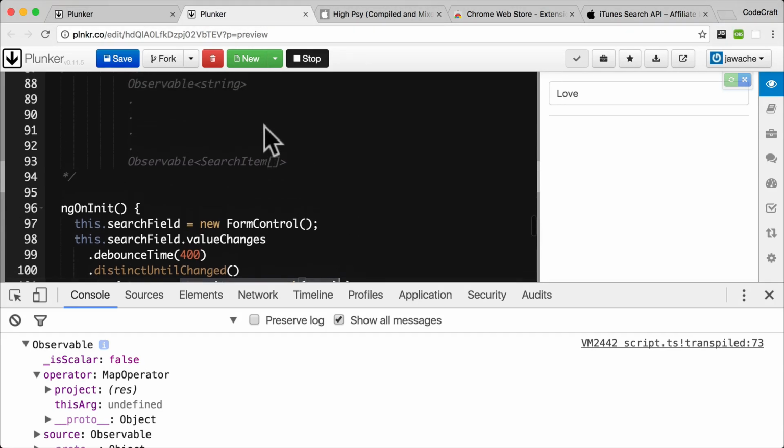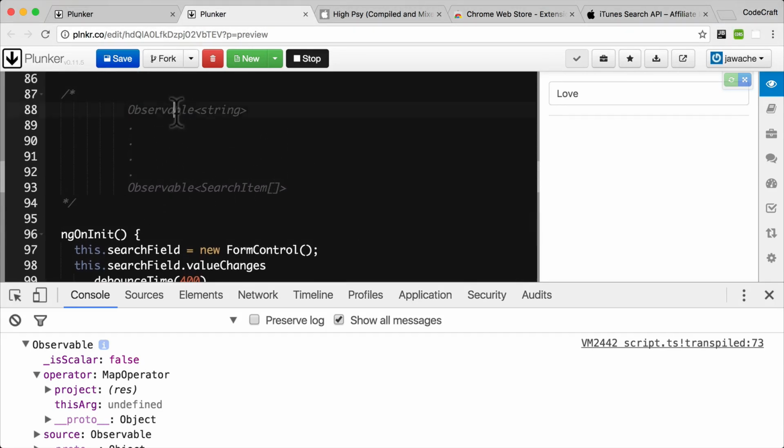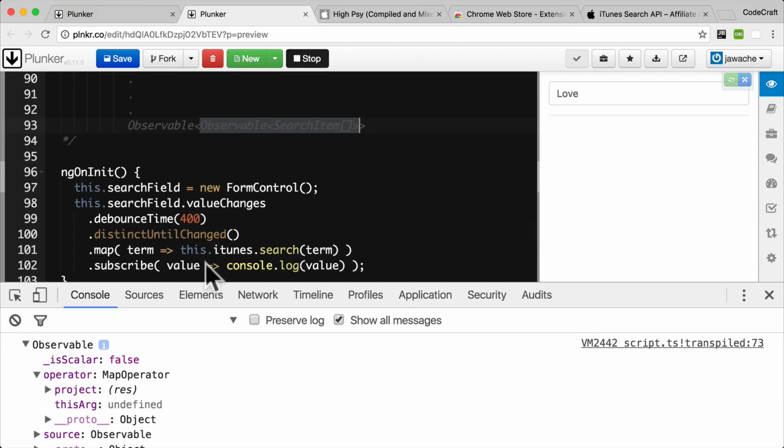So in our map operator, we're not converting an observable that emits a string into an observable which emits an array of search items. In fact, through a chain of operators, our observable is now emitting another observable which itself is emitting search items.